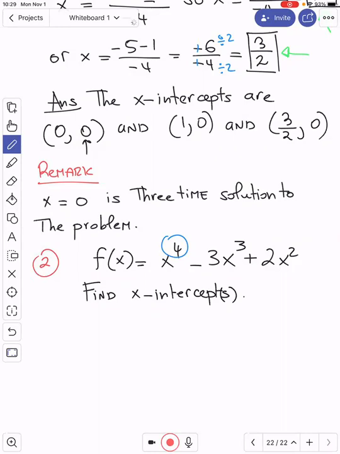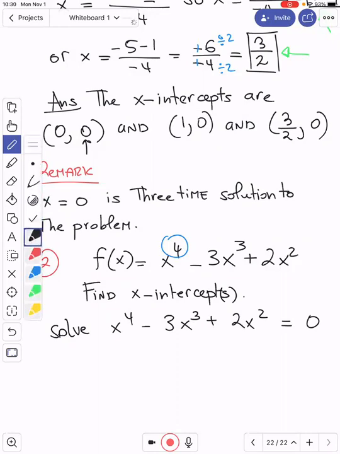Okay, probably not. So yeah, let's solve x to the 4th minus 3x cubed plus 2x squared equal to 0. So as I said, we need to first try to find a common factor, because sometimes it's not possible to have a common factor. That would be probably my next example. So the first step, we need to try to find a common factor. And here there is a common factor because, as you can see, there's an x in each term.